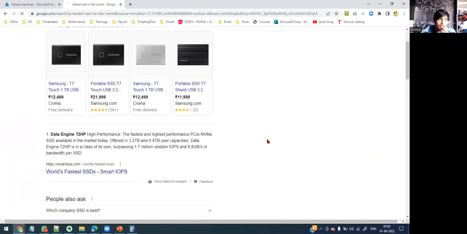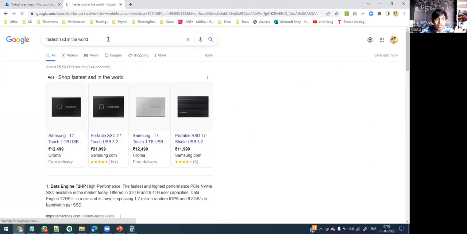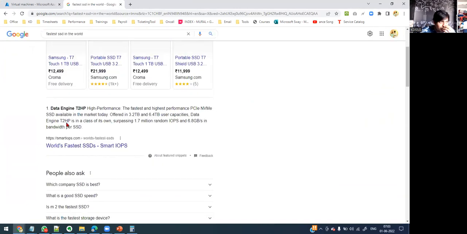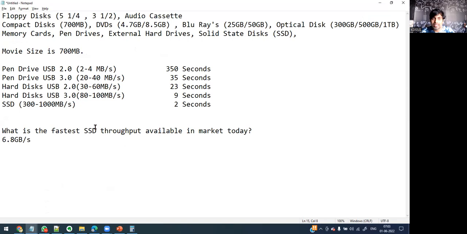Sir, I Googled for the fastest SSD in the world, and you can see there are multiple options. Here 3.2 is the capacity, and the speed is 6.8 GB. So this is the fastest SSD.